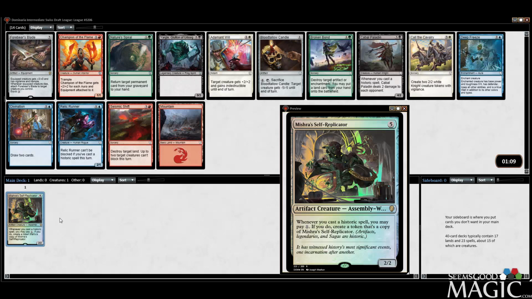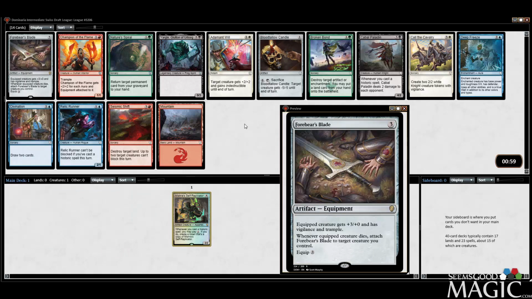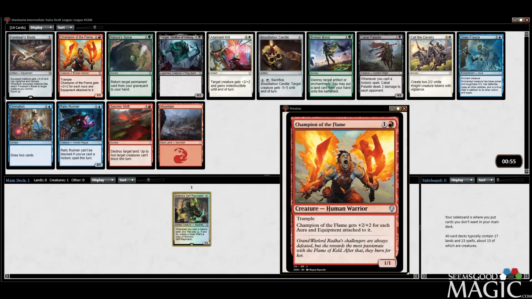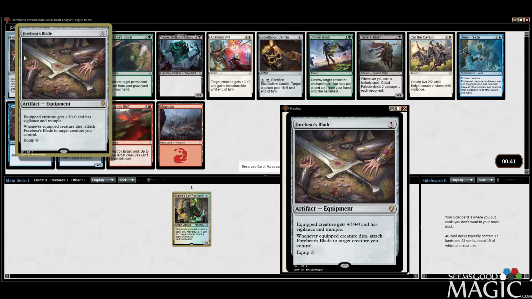Keeps us open too. Oh cool, Forebear's Blade, that's a fun one. Also a Blood Tallow Candle in here. I really do think this card is actually very good. Really strong. So I think I'm fine taking that over the candle. Nothing else too terribly exciting in here. I like the candle a lot, but we're going to take the blade. This card is good. This card is really good.